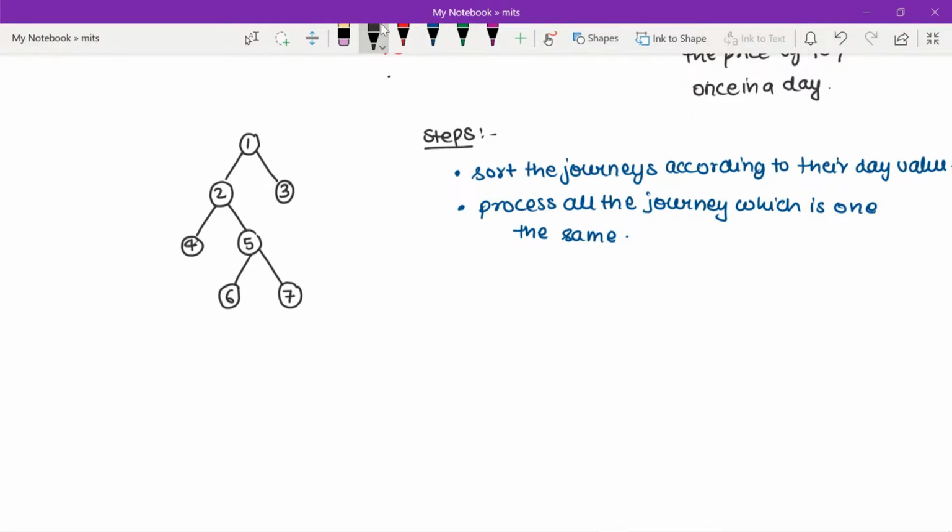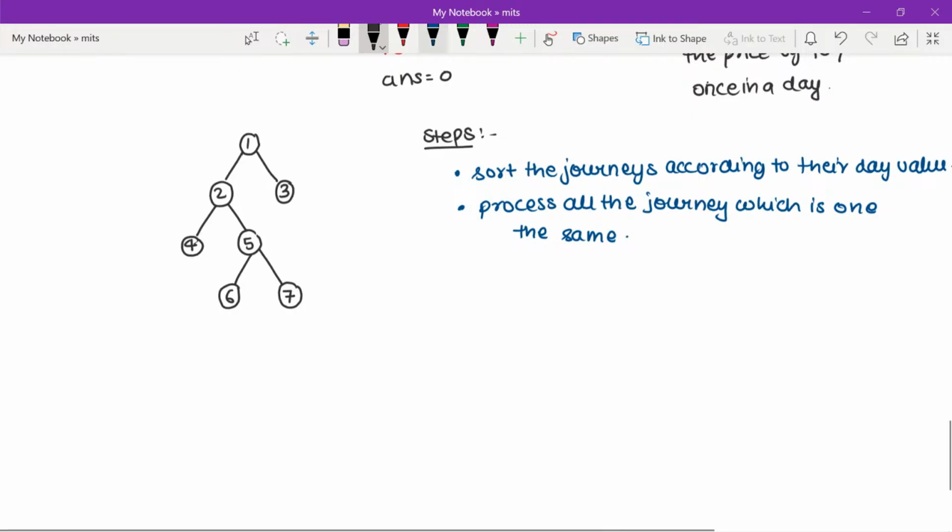So initialize the answer with 0, and in this answer, I will store the total cost without using a coupon, right? And then after processing all the journeys, later on I will decide which coupon to use and where.